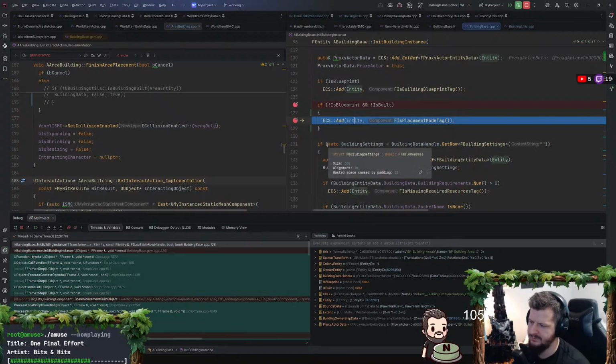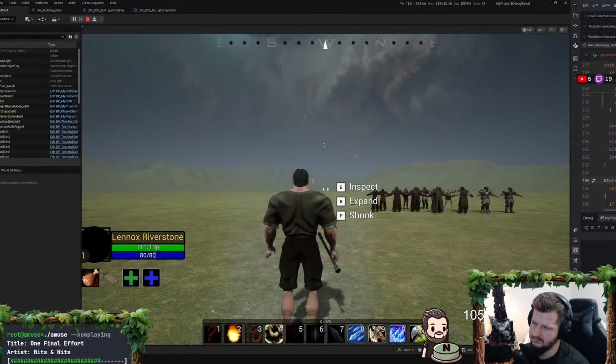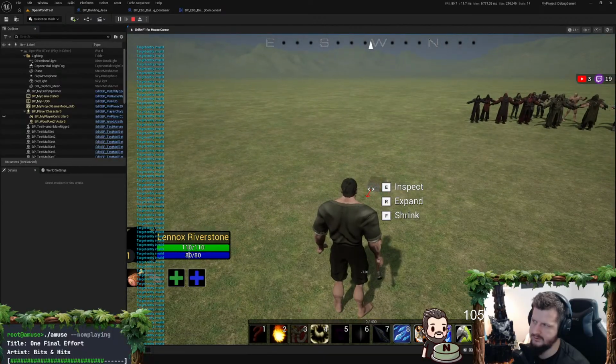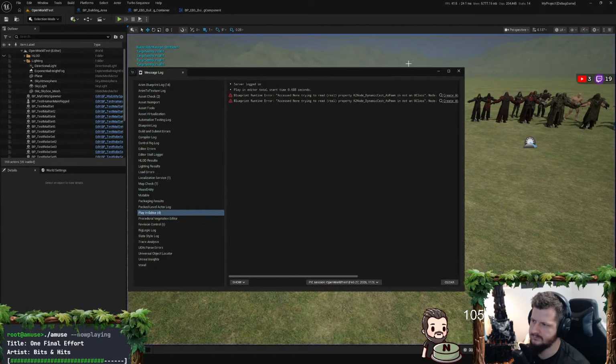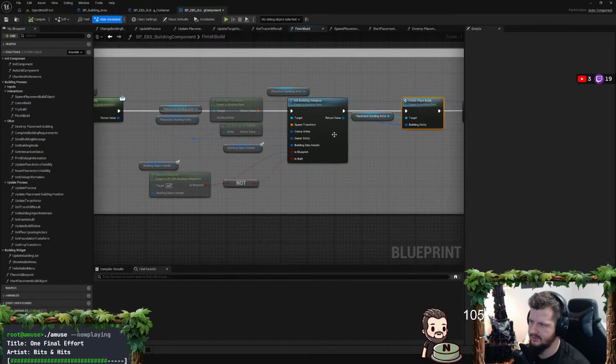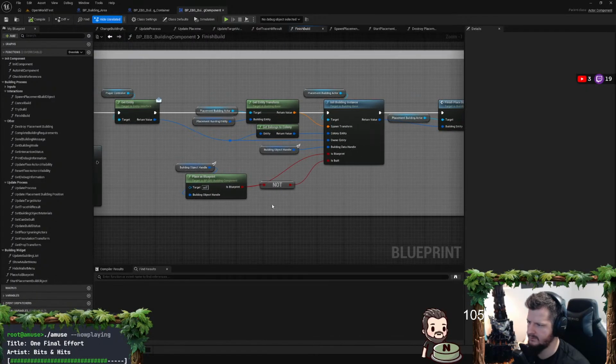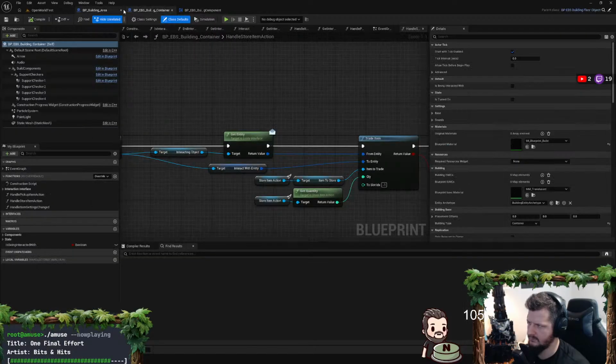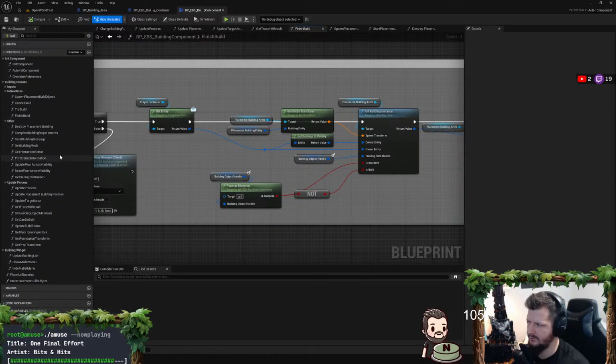I'm wondering if I'm spawning more here. Why is this returning true? Let's see if these entities are the same here. Where did I want to see that at?